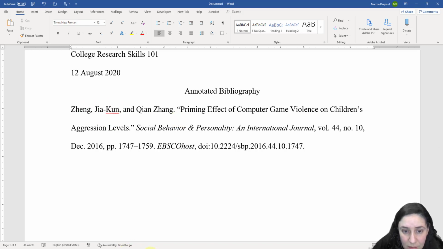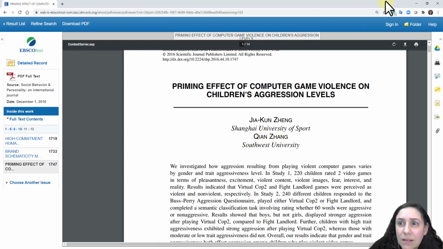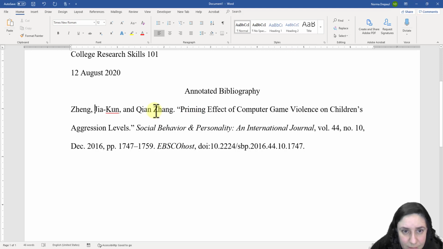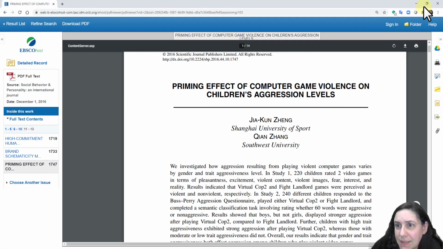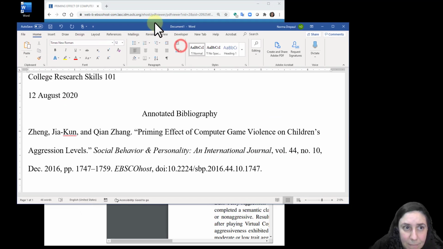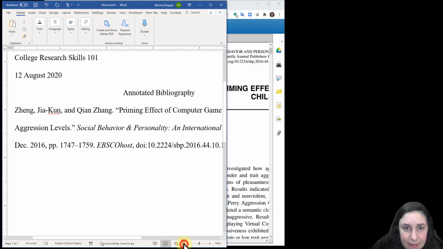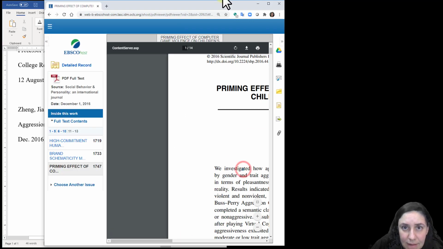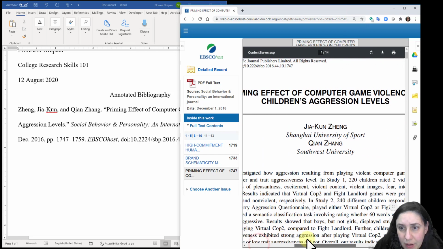Now let me go back and look at the document again. Chia Chang. So it looks like they messed that up too. Let me set it up side by side so that I don't have to keep going back and forth from document to document or from window to window. Maybe it's a little smaller. See, sometimes they really mess it up, especially with international articles.